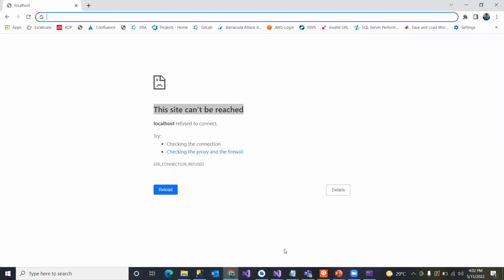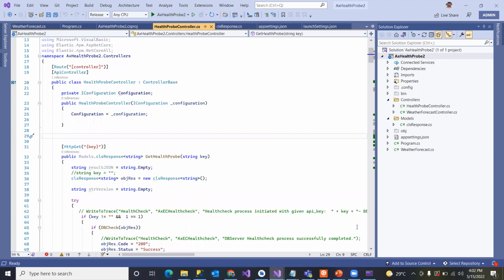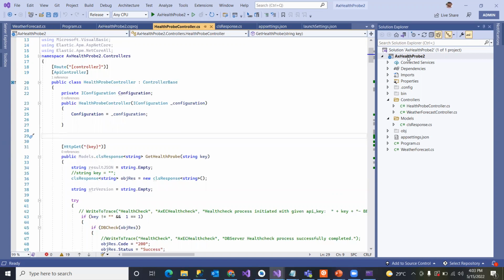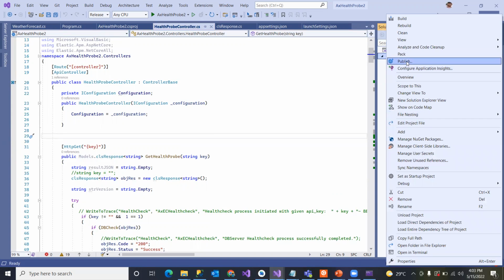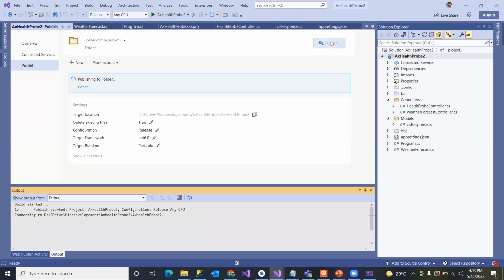To do this, we need to publish this. And before we get into Ubuntu server, and this is my Ubuntu server on my Windows 10 WSL, I'm going to publish this. I already have configured the path and it's publishing it.